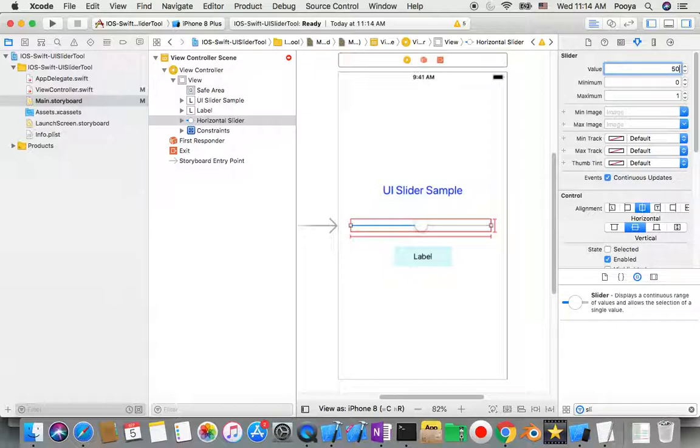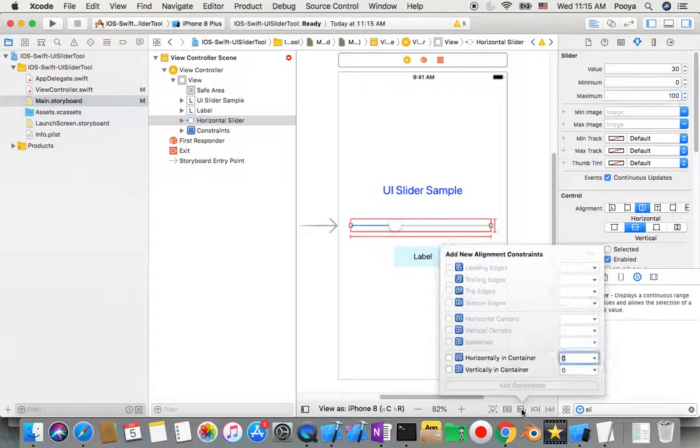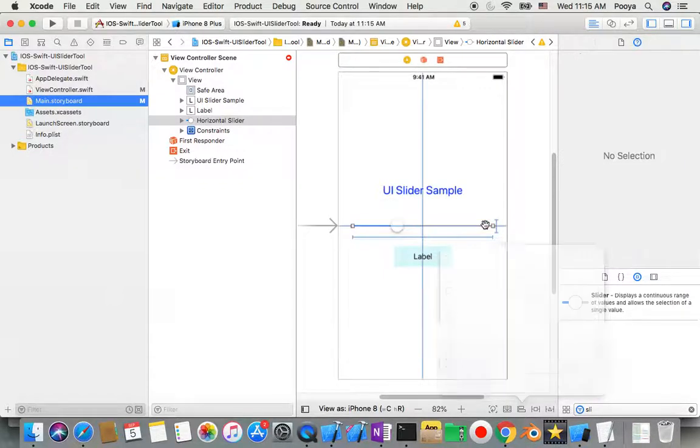It could be 50, or this time let me make it 30, and minimum 0, maximum automatically will be 30, but you can make it something like, for example, 100. And other attributes you can change too, but I'm not going to change them now. And I'm going to align this slider to be horizontally and vertically centered, so it sits here in the middle for any kind of device.